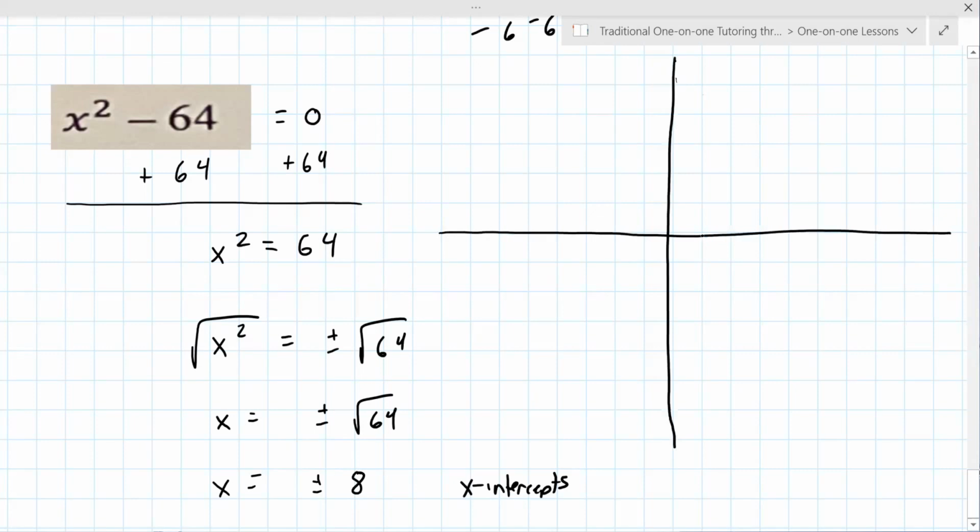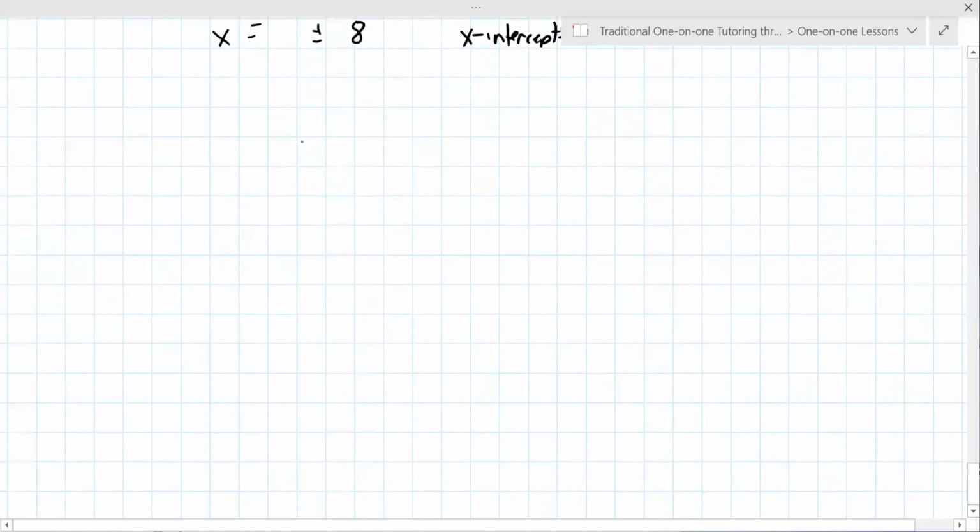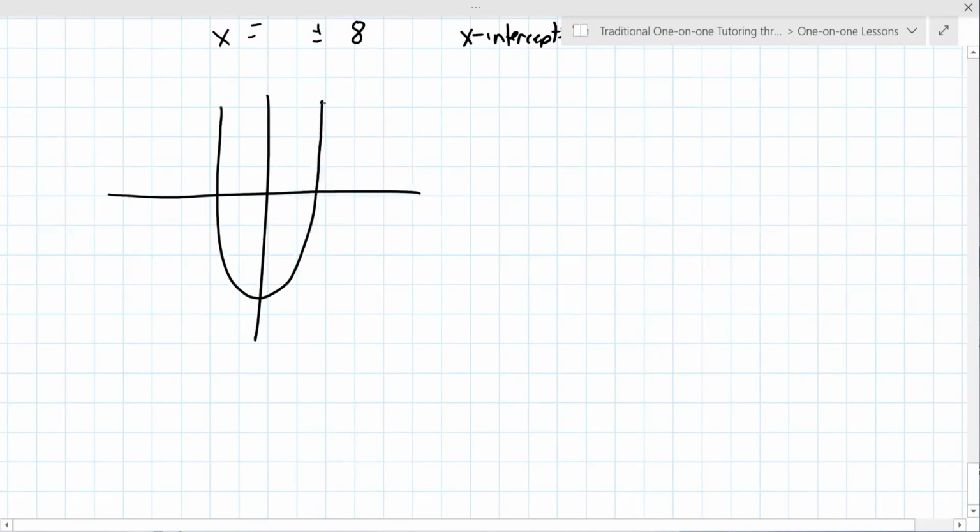So the intercepts are where it hits the x-axis. So over here at -8, I'm sorry, +8, 0. Do you see that it's going to hit there? And then same thing here at -8, 0. But we don't need to be that precise. We could just sketch something that looks a little bit better. The graph looks like this, where this is -8 comma 0, and this is 8 comma 0.